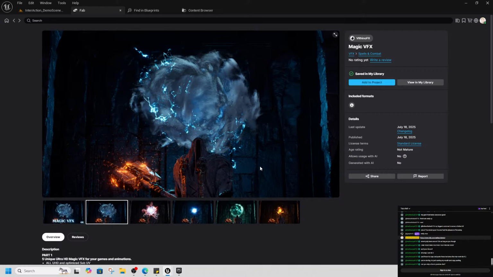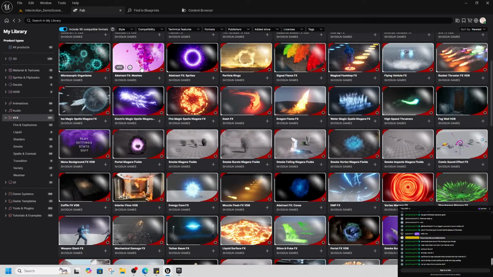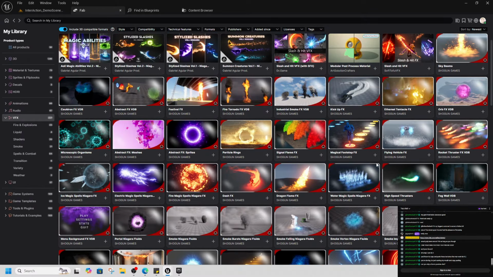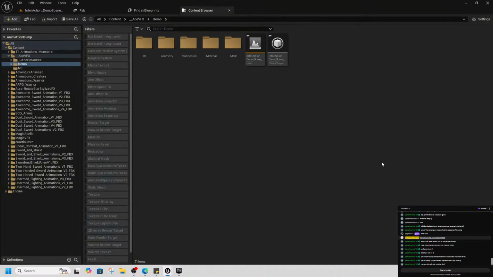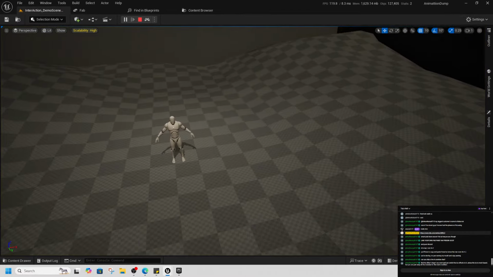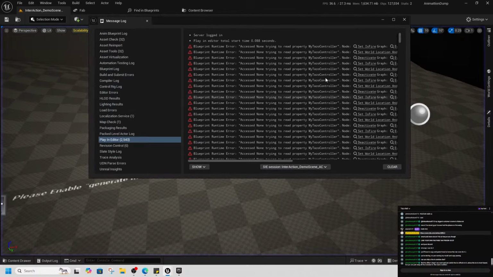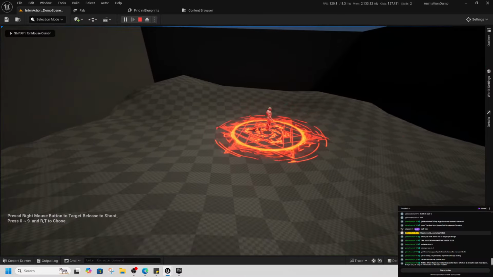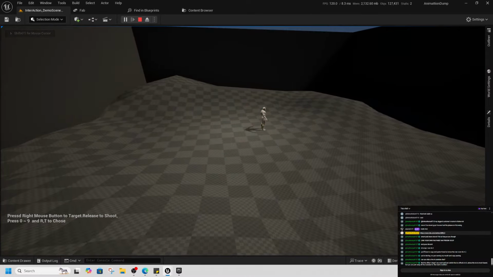Right, let's add this to our project, and then I can check if it's got collision in the Niagara particle, and we can go from there. We have it. I don't think this is the one that I've just downloaded.